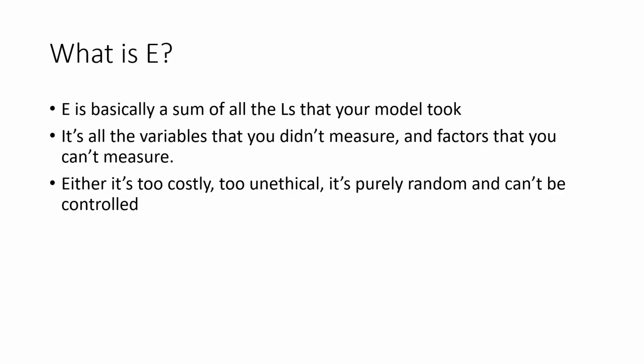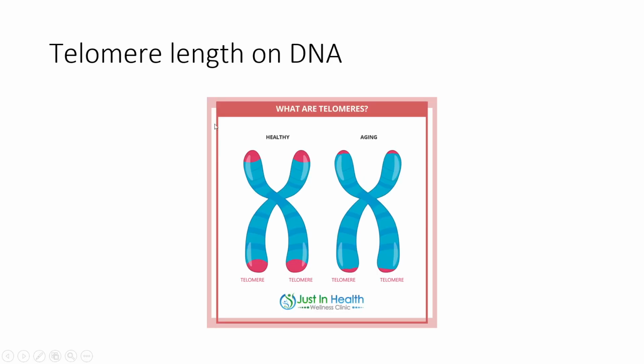Okay, so let's take our cancer example and look at a couple of variables that could fall under E. One example is telomere length. Sorry for the PTSD from genetics, but it's unrealistic to take every single patient, pull out their DNA, and go, okay, the telomere is exactly 3 micrometers long, so this patient's pretty likely to get cancer. Oh no, this one's 5 micrometers, okay, they're good, they're safe. That's pretty unrealistic to do in practice because you can't just pull out all of the DNA from a patient. That would be pretty expensive, and I don't think they'd like it.